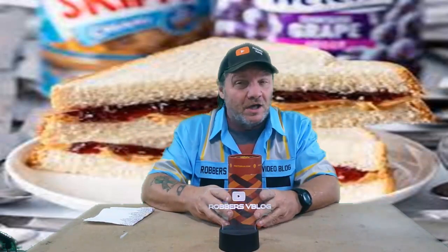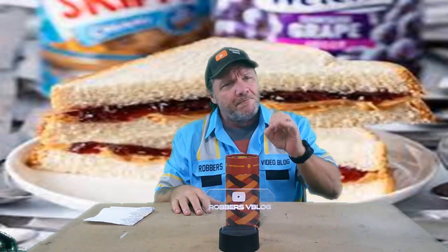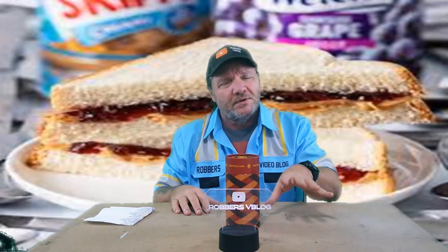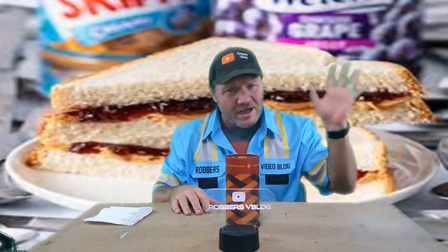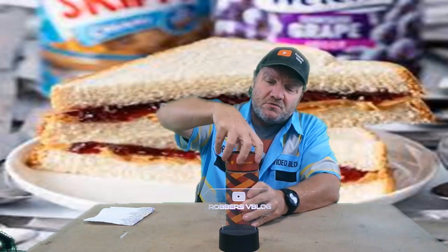All of the other flavors were pretty much very good except for one — which wasn't my particular taste. I think it was a chipotle cheddar or something like that. But the beer cheese, the sour cream and onion, the parmesan garlic — all the other flavors were fantastic. And everybody I gave these to afterwards thought they were fantastic too. Check these guys out at pretzels.com.